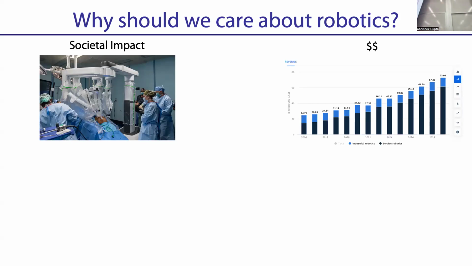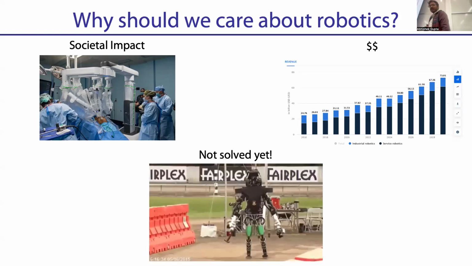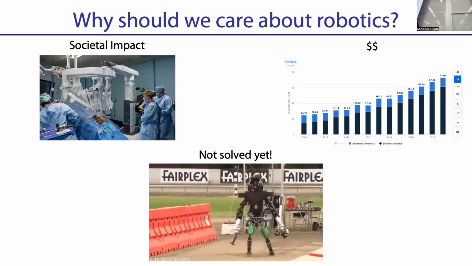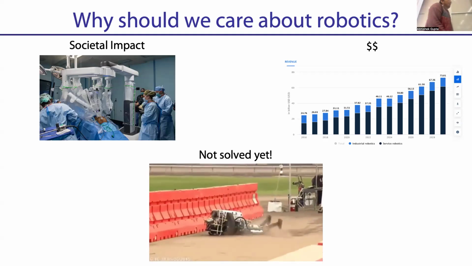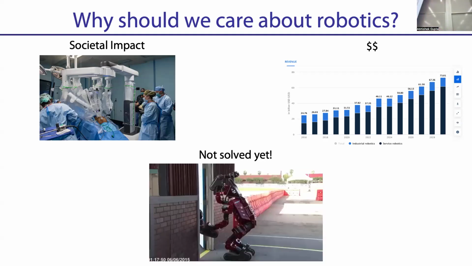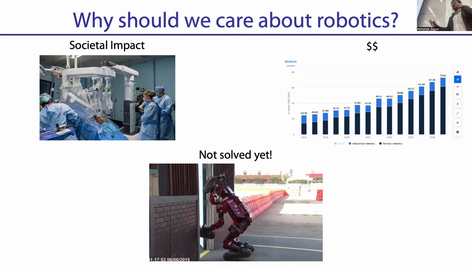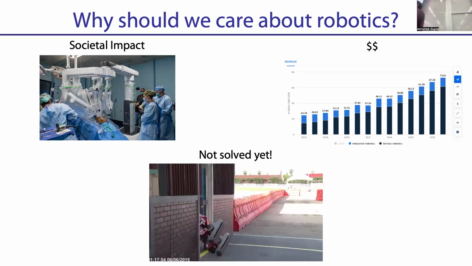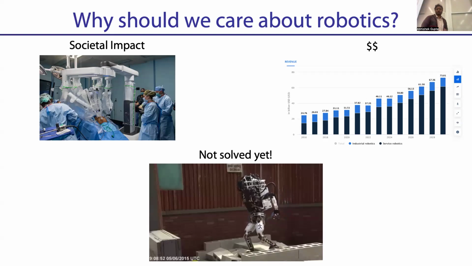There's a lot of money in robotics, right? This is actually a year or two old. If you look at the VC market right now, I don't know if Charles is here, but basically the VC market in robotics is blowing up. They're throwing money everywhere. And so there's a lot of money to be made and a lot of cool products to be made. And lastly, robots still do stupid things. And so there's still a lot of room to innovate. So if you want to do research or you want to build new products, there's a lot of space to innovate, as opposed to other domains that are closer to being solved.